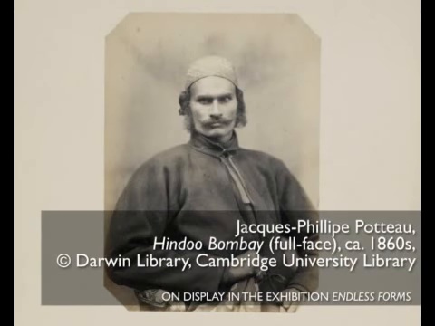The only images in this section which were actually owned by Darwin himself are 4 photographs which came from the Musée de Paris, probably in the mid-1860s. These are part of a much, much larger series which were taken largely by 2 photographers called Poteau and Rousseau, who were working for the Musée de Paris round about 1860. They were taking what were known as type photographs. These were photographs that represented people full face and profile so that you could actually see the cranial qualities of both, as I say, full face and profile.